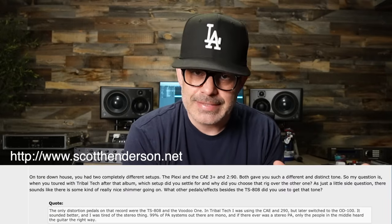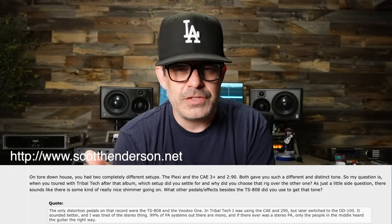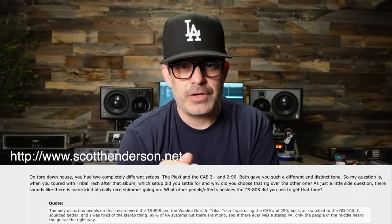Thankfully, Scott has been very cool online and has answered some of the questions regarding the tone on this album. So he said he used a Plexi and then this other setup. I think on this tone in particular, it sounds like this setup that we're trying to build today.